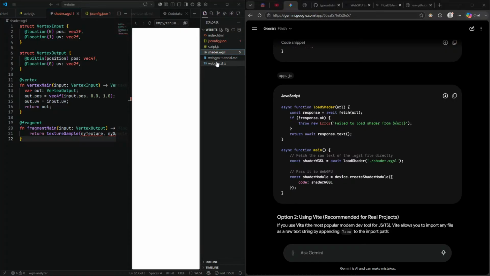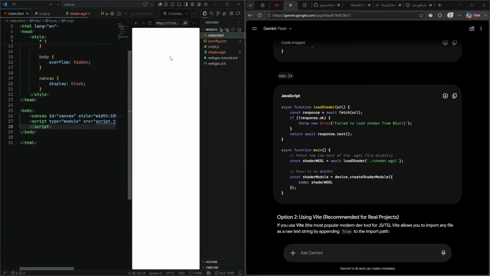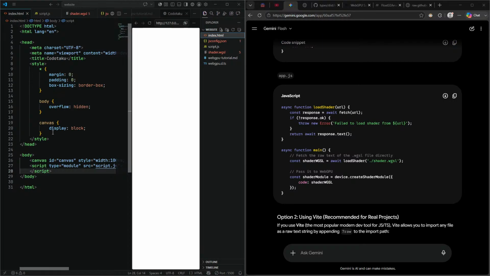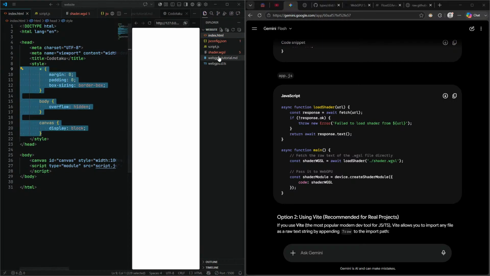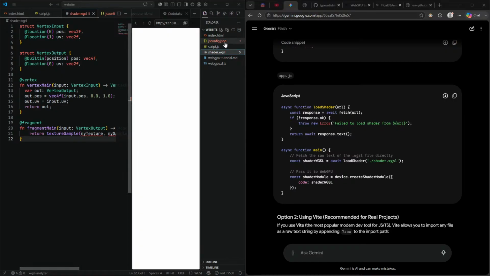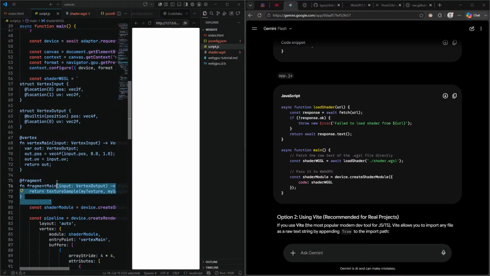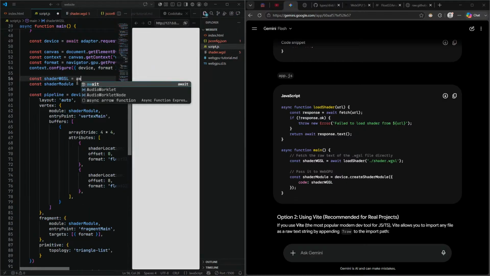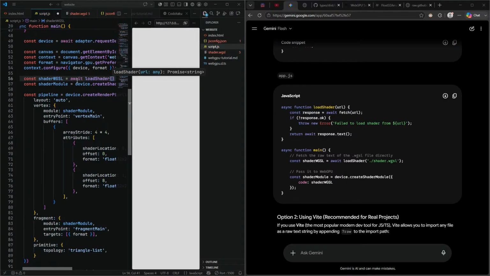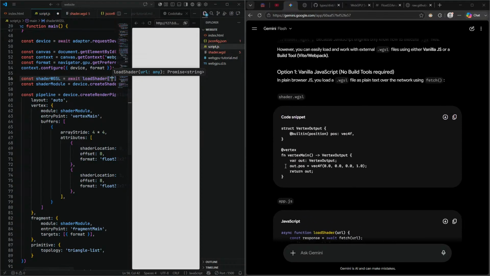Okay, so honestly, I think I'm just gonna remove, well, I mean, I still need the MD file anyways. Anyway, never mind. So how are we gonna do this now? We're gonna go back to, I guess, what is it called? Yeah, also another thing we could do is we could grab this style and put it in a style sheet too. But anyway, let's start with the JavaScript code. Where is it? script.js. And let's remove right now this part. And I believe I could right now just say await loadShader. And then give it some URL, which, how do you do it?